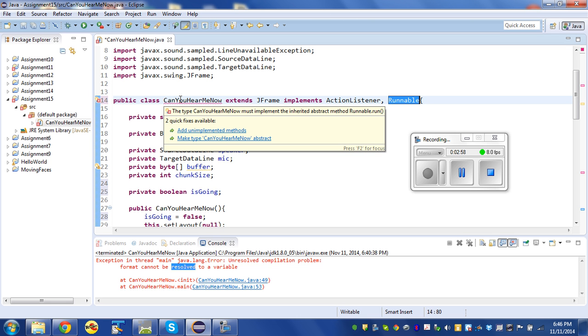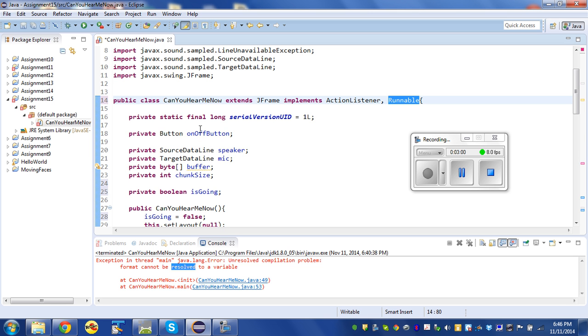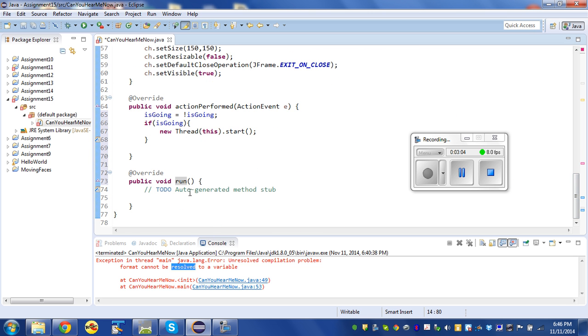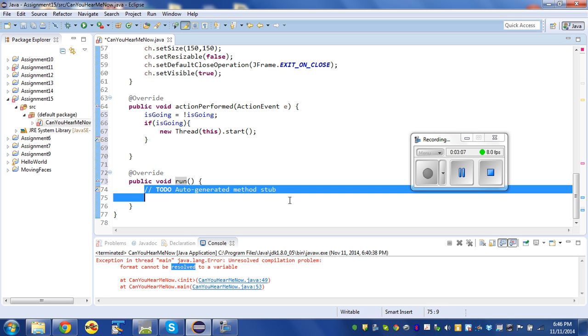As soon as we implement runnable, we have to add the unimplemented methods. And so that's going to bring us down somewhere over to here where we run. And the run method. So the idea here is as long as we're going, we keep going through the loop over and over and over again. So how does that work?